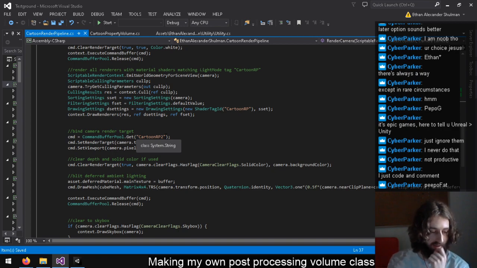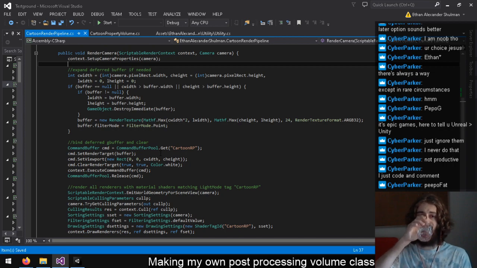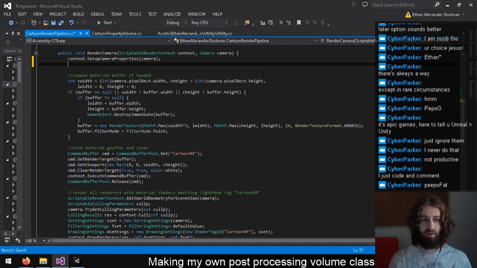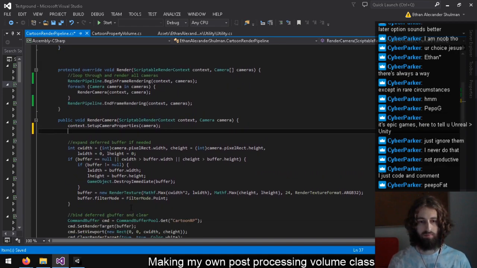When should I do the begin and end camera rendering? Like, do I do the begin camera rendering after it's set the viewport? Before it's expanded the deferred buffer?